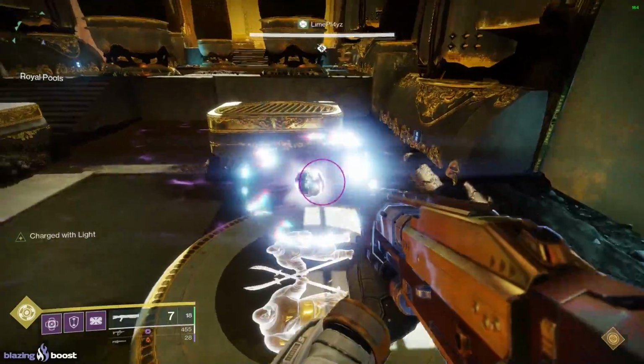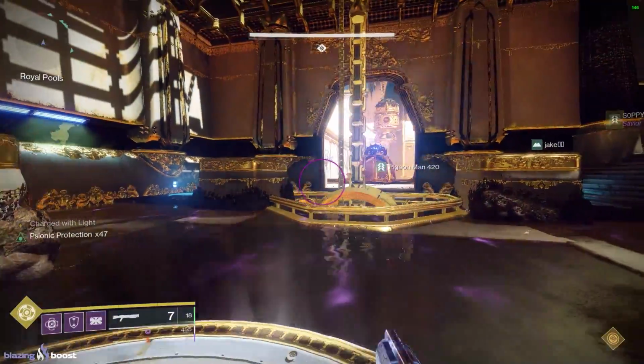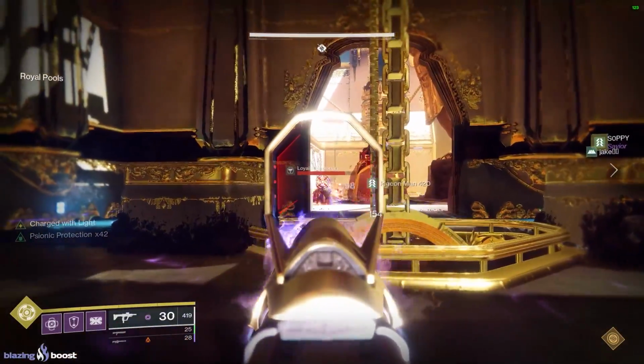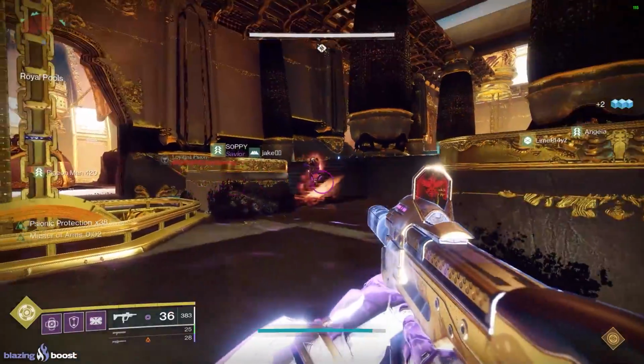So the guns I recommend for this, I'm using the Xenophage. You can have the Wardcliff Coil if you want to, but the Xenophage and the Actium War Rig seem to do pretty great on my Titan. Just does a lot of raw DPS damage on the chandeliers at the end.